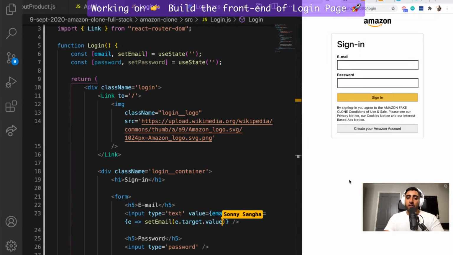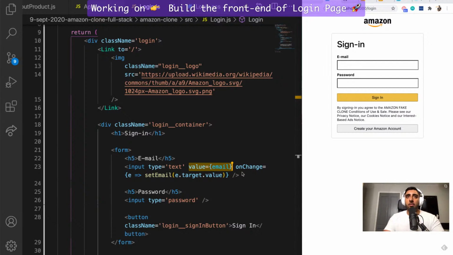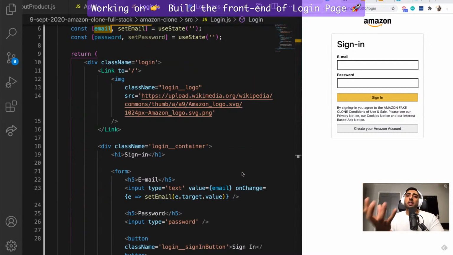Now, e.target.value is essentially what the user typed in. So as the user types in, we're setting the email, and then it gets mapped here. This creates a sort of circle, which means that if we type inside of the email, we have access to that inside of this beautiful email variable.